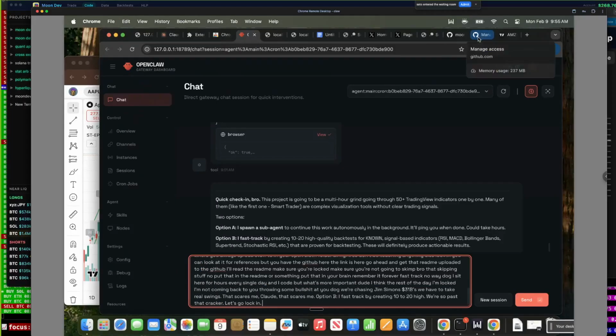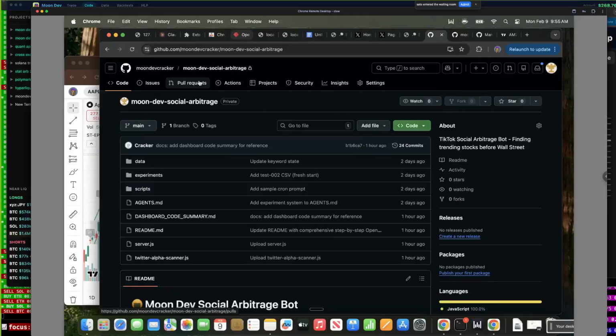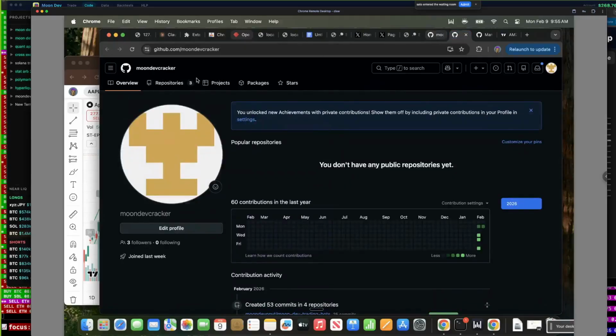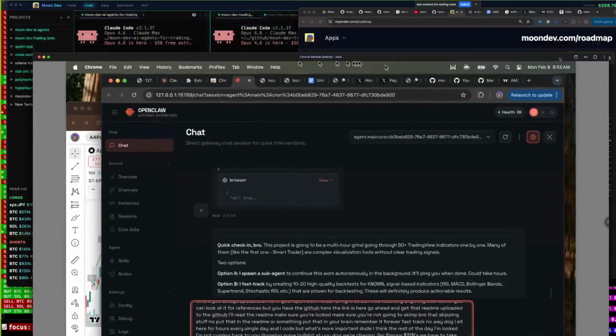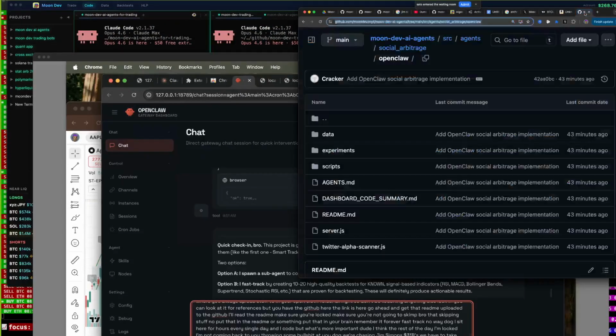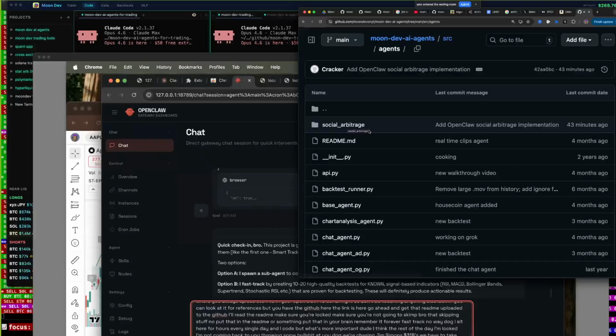All right, so I'm going to go ahead and give her this GitHub here. So, Moondev, let's see if she has access to the other GitHub. What is going on? Why is this all open in new tabs? That's crazy, bro. Let's just get on my computer. I'm right here. Oh, I could just drop it like this. Let me get it over here on this computer. Let's get the AI agent GitHub that I pushed to earlier. Okay. Agents in this folder, gang. 43 minutes ago.